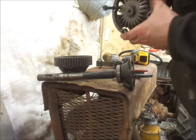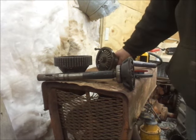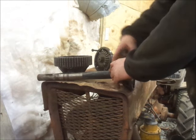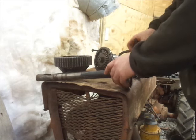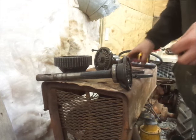Let's play with this one. Oh yeah, that's what it does. Okay. I just wanted to make sure we don't have two different axle lengths. That was the only thing I wasn't real sure on going into this, and I can't compare it with the old one because it's, you know, twisted off.